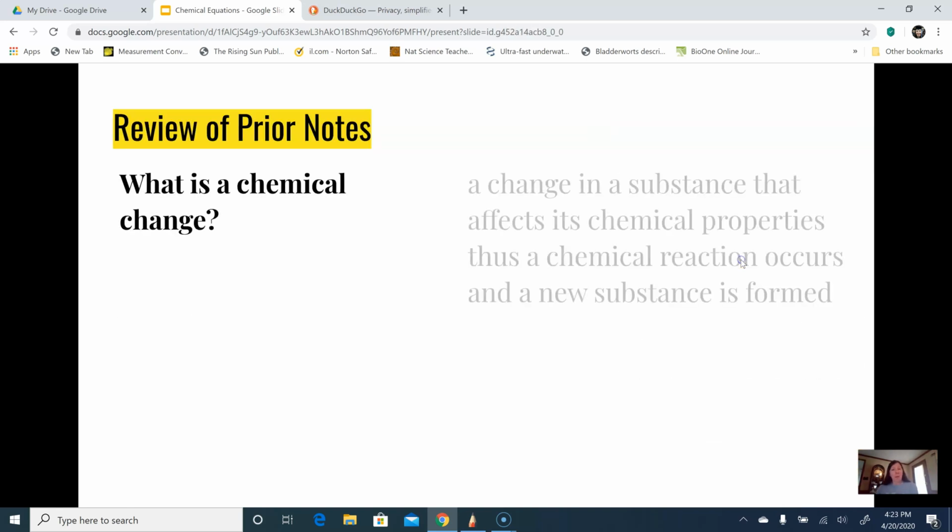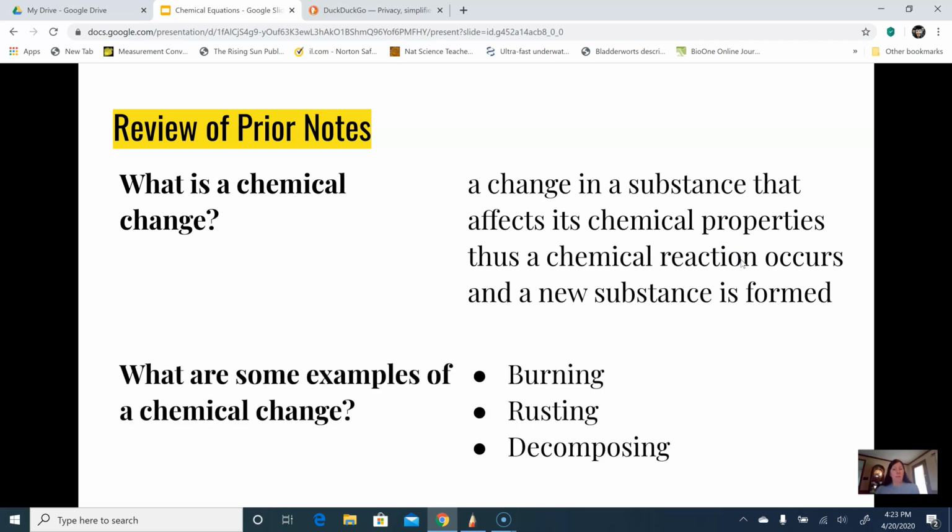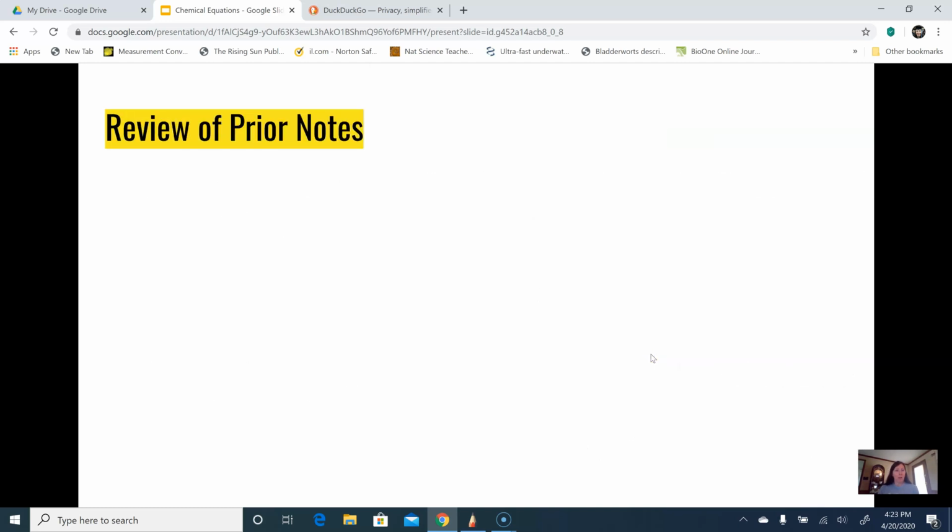But when we look at a chemical change, we looked at things like burning, rusting, and decomposing. And when these things occur, the items are changing into a new substance. So when we write chemical equations, what we're actually doing is illustrating these chemical changes that are occurring, and we're breaking it down into what elements are reacting. There's a certain set of rules that we use when we're doing this. So very important, in a chemical change, you're actually creating something that is completely new.